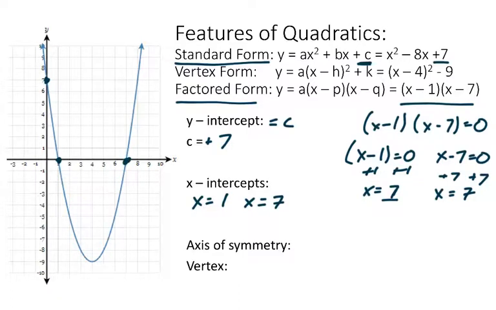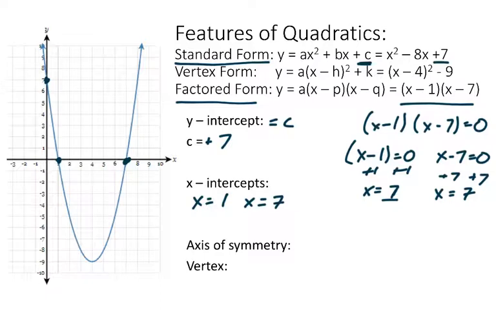Notice, by the way, you could also go backwards for both of these. With standard form, you could look at this graph, not knowing anything else about it, and say, okay, I don't know anything about this, but the y-intercept is c. And I don't know anything about this, but these are the factors, which we've practiced a little bit.